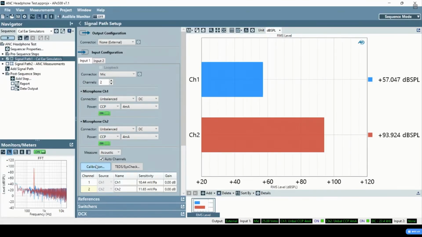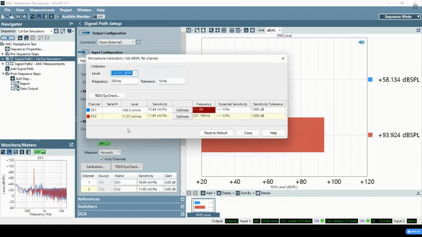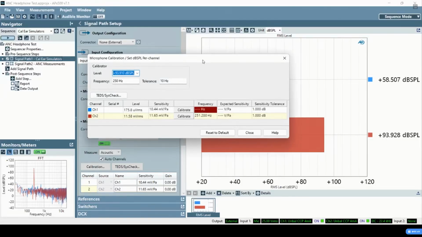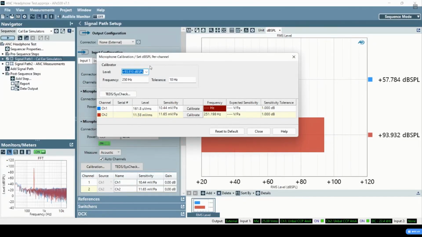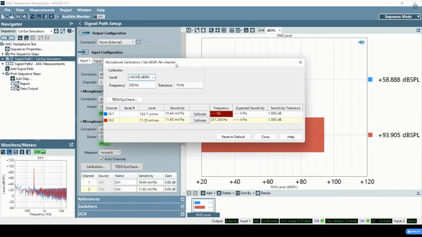If we open the calibration box from the APX500 software, you can see that here we have the configuration that I set for the calibration prompts. Even though the sound calibrator is producing a 94 dB SPL calibration signal, I am telling the system that I should be measuring 93.91 dB SPL, and that's because of the 0.09 correction factor that corresponds to this specific calibration setup.